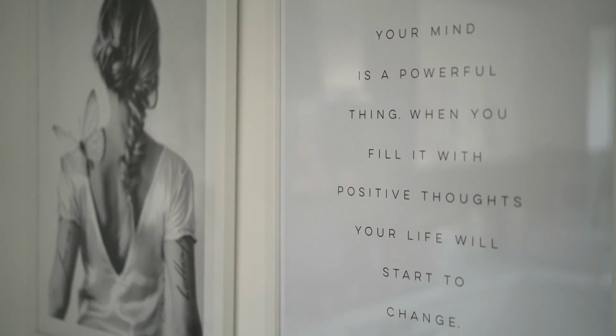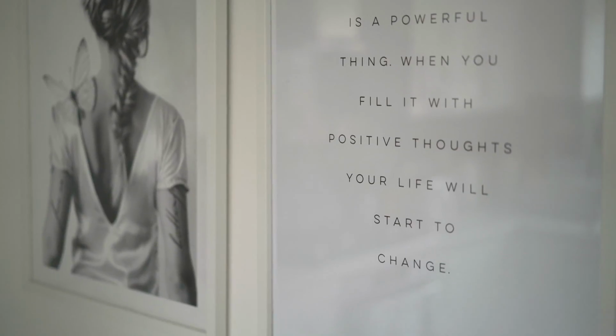I also in my kitchen have some incredible prints from Desenio, I think you call it, I'll link it below. So I love these prints. I've got 2 in my kitchen and 1 on my staircase. And I love the ones in my kitchen because it's my white butterfly girl, which of course defines my entire life, and a quote all about positivity and mindset. So in the morning when I'm having my breakfast, I look up at them and instantly feel inspired. And if anybody comes around my house as well, I like that they can read them while they're having a cup of tea and be like, oh yes, I like these vibes.